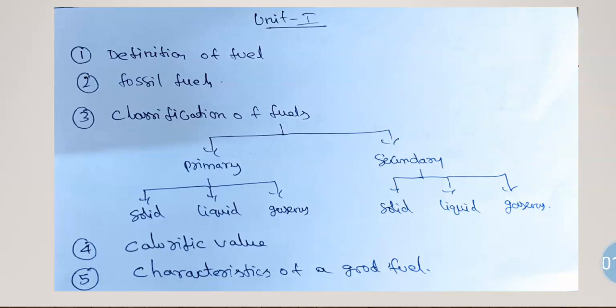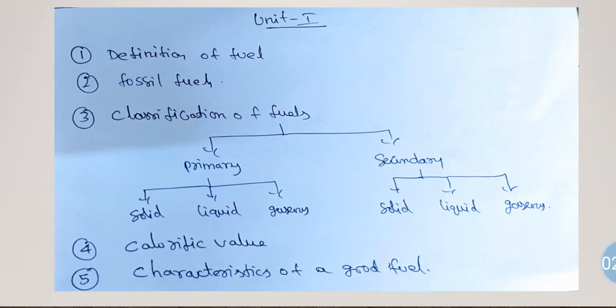Let us discuss it by writing an equation. Fuels burn in air, that is fuel plus O2 gives products plus heat, or heat is nothing but an amount of energy. Here in fuels, we should know about fossil fuels. The fossil fuels are nothing but the fuels which are available in Earth's crust. The fuels which are available in Earth's crust are known as fossil fuels.